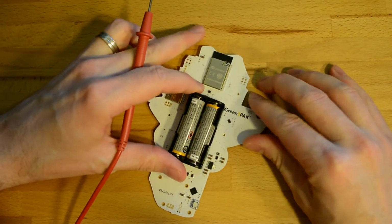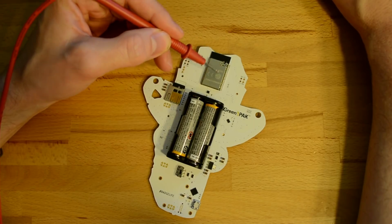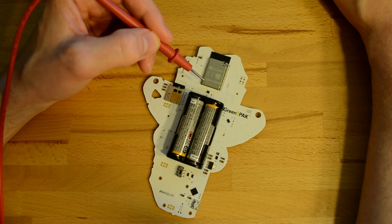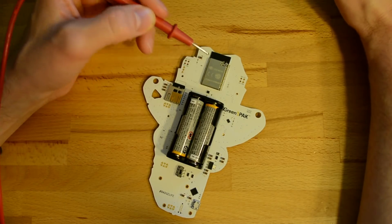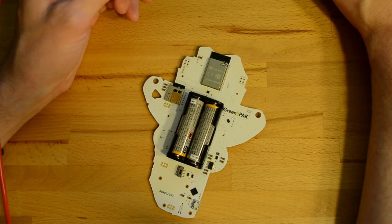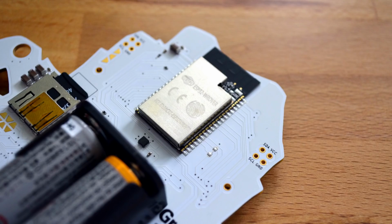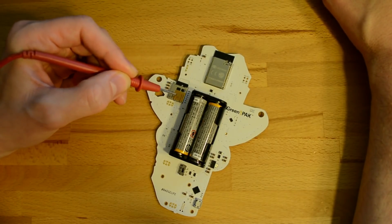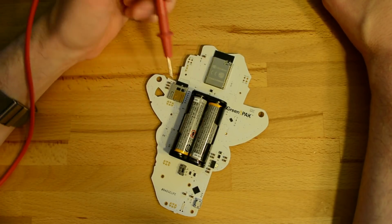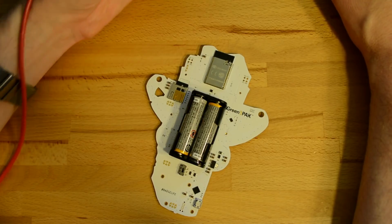Looking on the back of the badge, we have everything that makes it go. This is the ESP32 WROVER module. This is a dual core microcontroller that also has Wi-Fi and Bluetooth, 32-bit of course. Right under here, hopefully you can see it, I believe this is the accelerometer. It's really a tiny package. There is the SD card holder right here that has all of the assets on it. There are some goodies in there that you're going to want to chase down for the reality game.